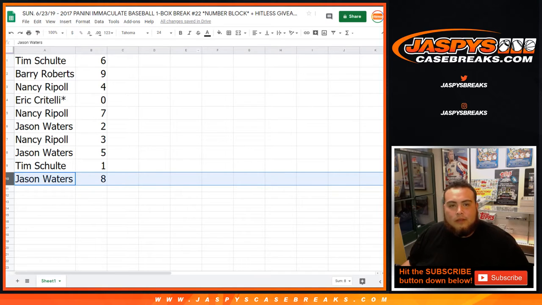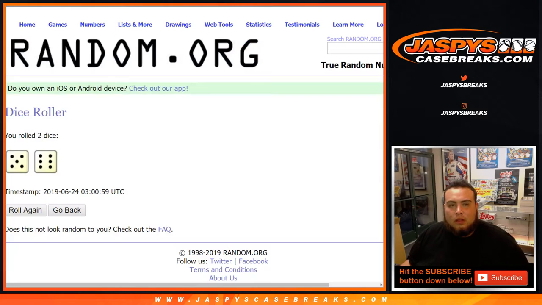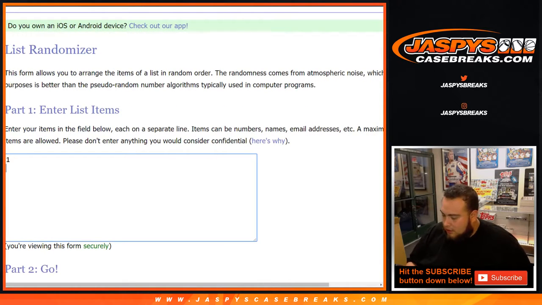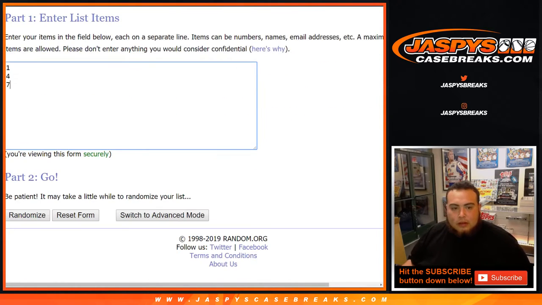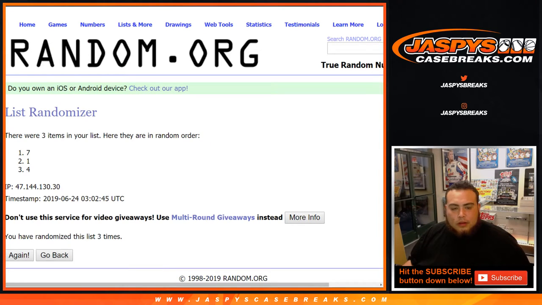I'll give you guys a quick minute if you want to make any trades, and then we'll quickly use the same dice roll, which is 11 times, for boxes that are available, which is 1, 4, and 7. All right, we're using box 7 for this break.